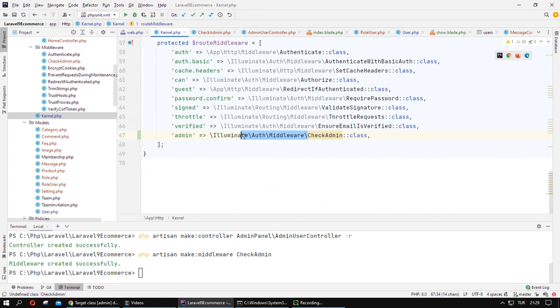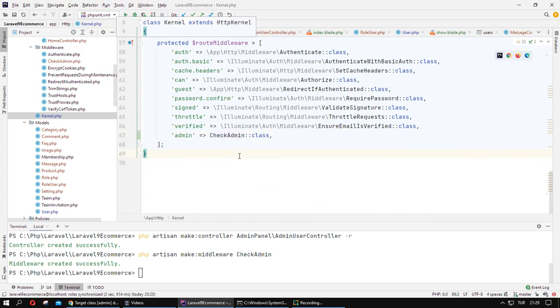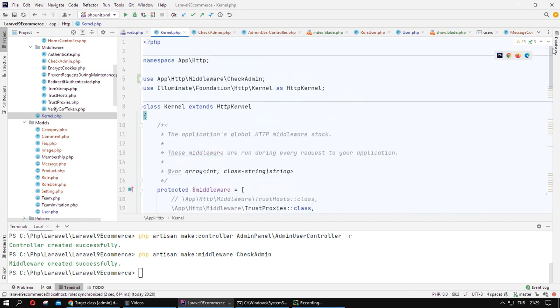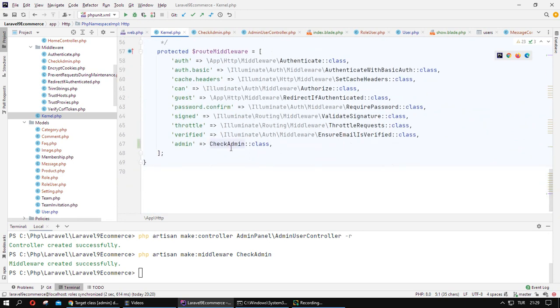But I just want to use this structure, my middleware, HTTP middleware check admin, and I can use check admin in this area.